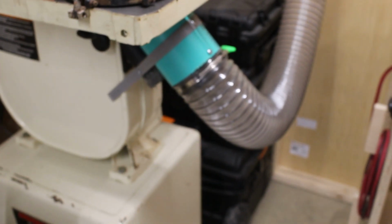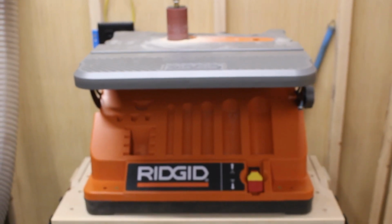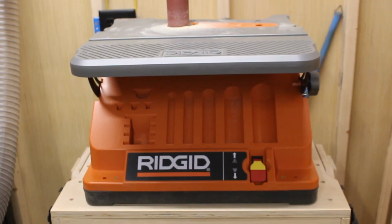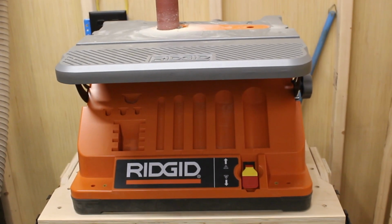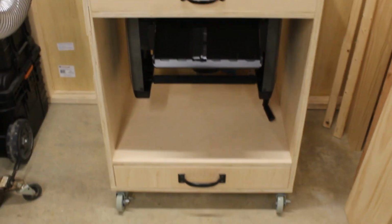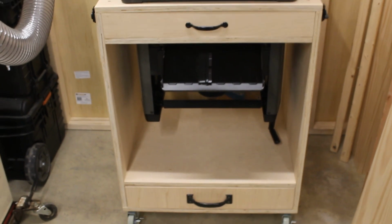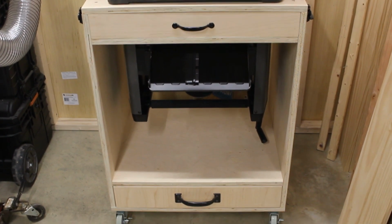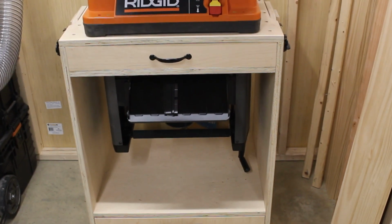Now, I do have this so that I can take it off fairly easily, because over here we have my oscillating spindle belt sander, which is an amazing tool, and that has dust collection. But then underneath, now this is a flip top cart. I got the plans for this from Drew Fisher on Fisher Shop. I'll leave a link to his video on how he made this. It does work out really well.